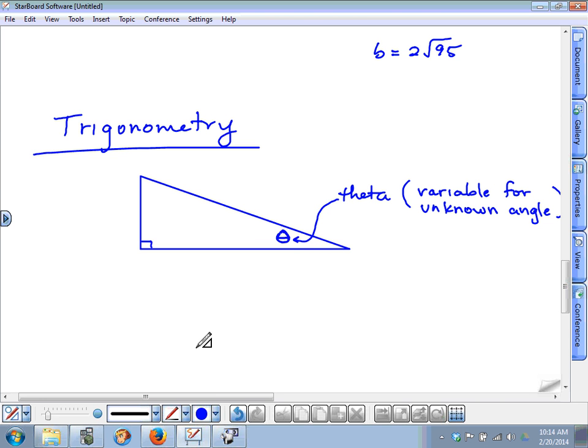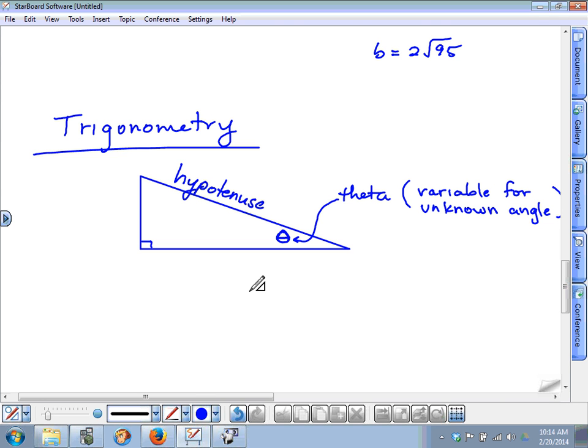Okay, listen. This is still called the hypotenuse. That has not changed. The hypotenuse is always across from the right angle. But we no longer call these two sides that form the right angle legs anymore. Okay? There's two options. One of them is called the opposite side. One of them is called the adjacent side. And it has to do with where this missing angle theta is.